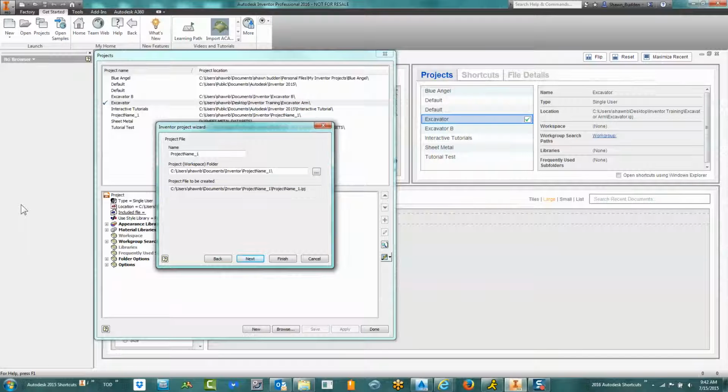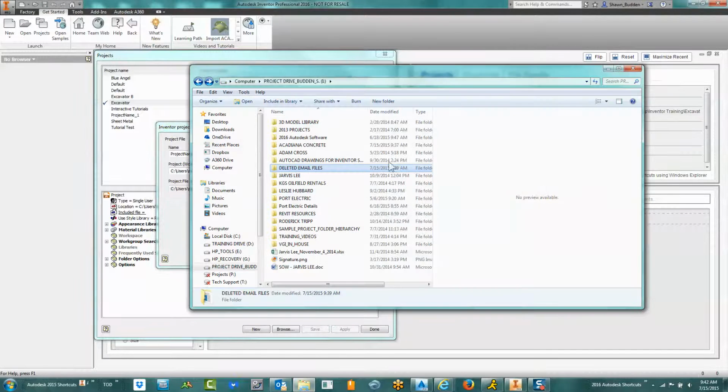Now, we're going to talk about locating a project maybe in a central server area so that other people can access it. And if I do that, I have a project drive. You could have a drive mapped on there specifically for projects. But what I keep is a sample project folder that has subfolders within it which make things easier to keep track of.